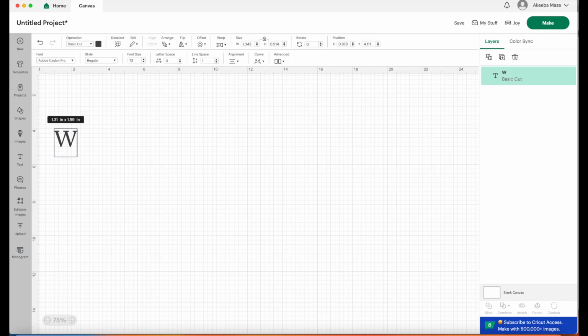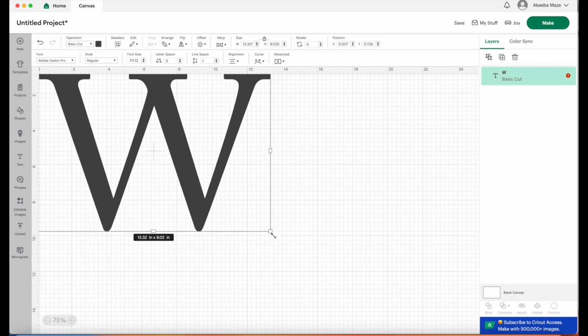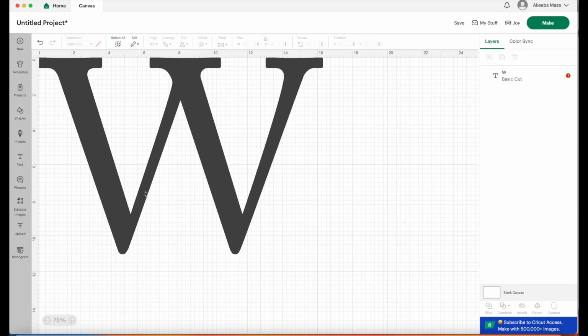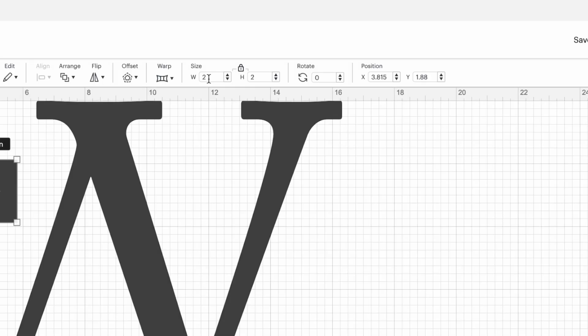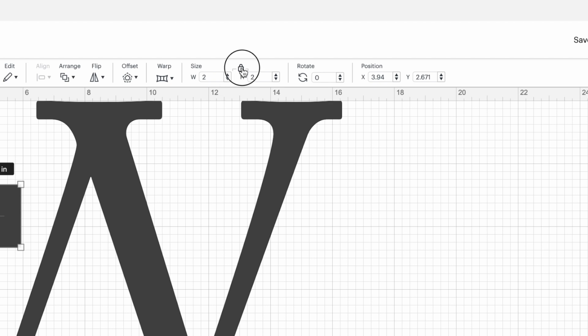Oh, let's go to Design Space. Finally, the W. As I stated earlier, the Cricut Joy will give you an error if you try to cut a project outside of its 4.5-inch parameter. So in order to cut a larger than mat letter, I'll show you how. We are just going to slice this W into 3 pieces so that the Joy can cut it. And then we'll just stick the pieces on the wall really close to each other. So we do that by getting a shape. And we're going to make this shape the size of the mat, which is going to be 4.5 by 48. So we'll grab it, unlock this, and make this 4.5 by 48.